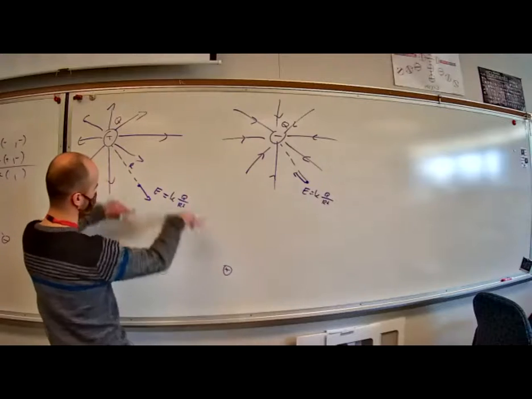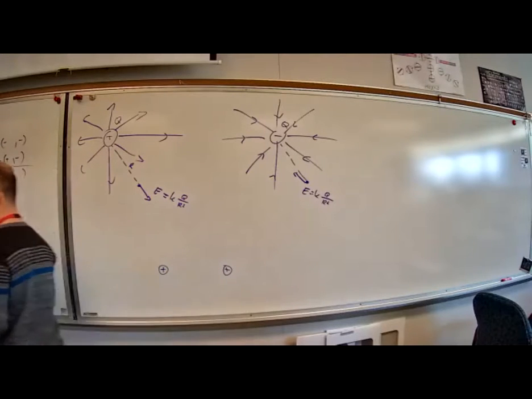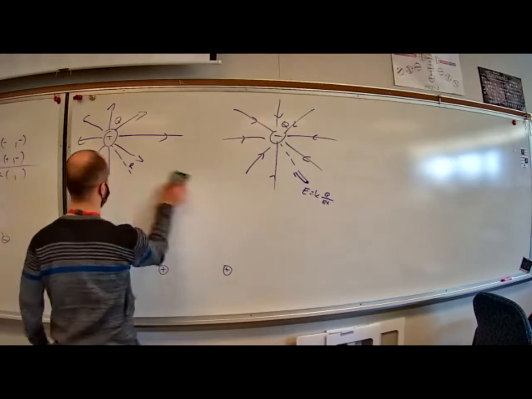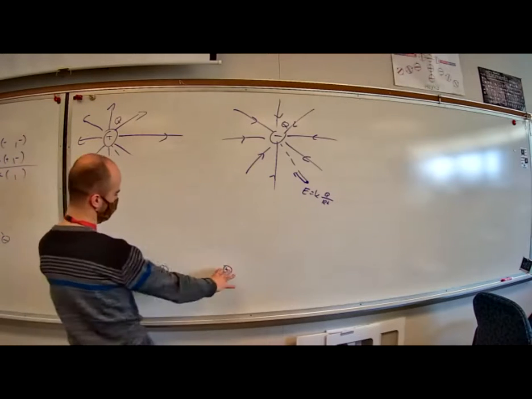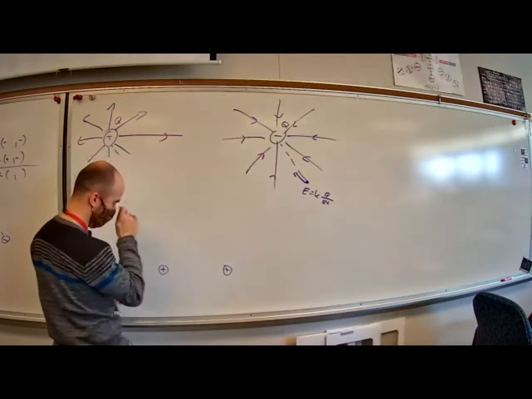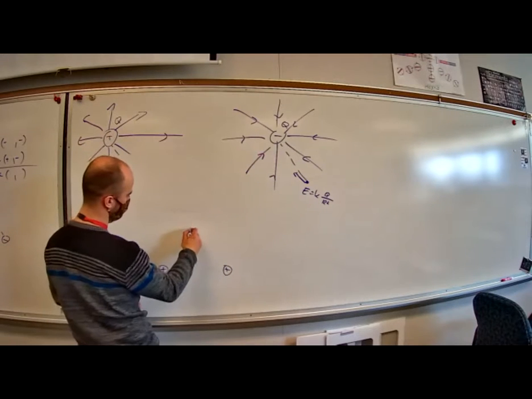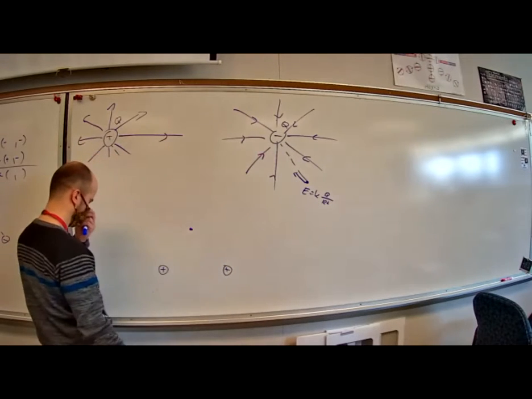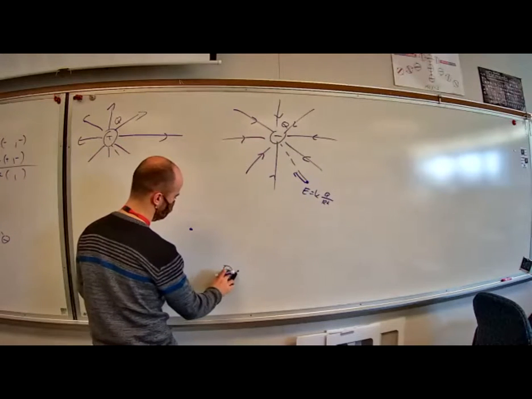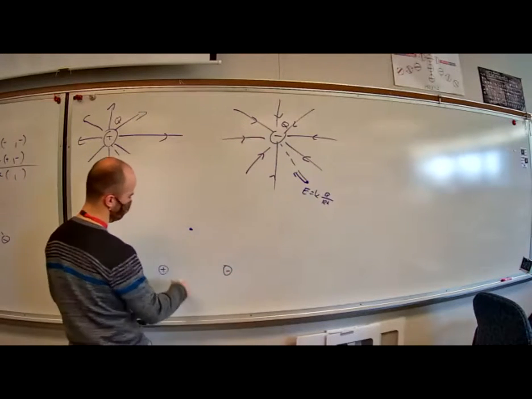And this is entirely separate from that, so don't confuse these pictures here. I'm going to erase some of it. These two charges are entirely separate from that, they have nothing to do with this here. So you have these two charges in space, and the question is, what is the electric field at this point? Actually, let me make one plus, one minus. What is the electric field at that point?